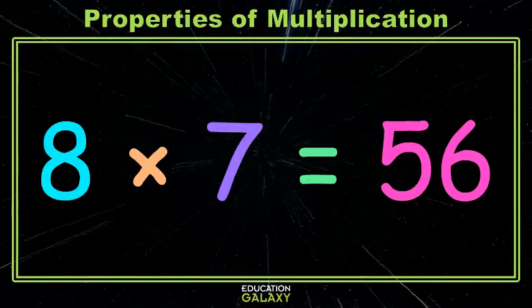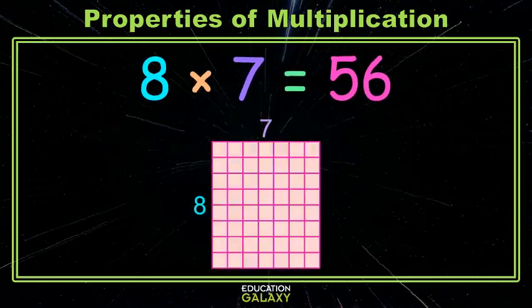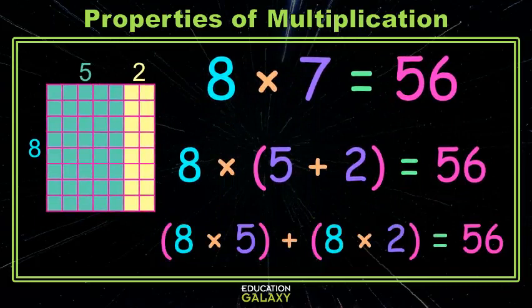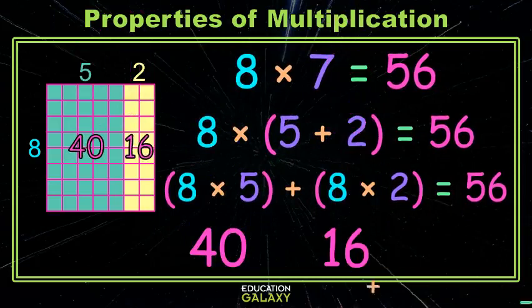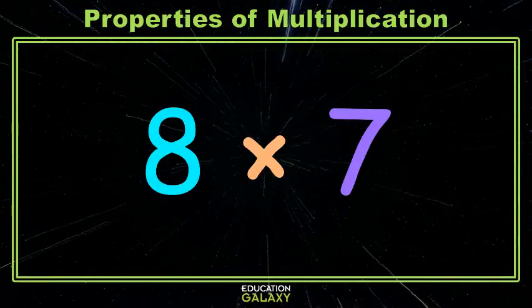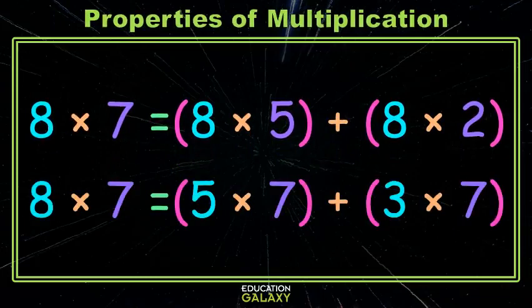Now this just looks like a multiplication fact. Where is a property going to come into play here? Well, it comes into play if maybe we don't know that 8 times 7 is 56. Well, you remember when we started modeling multiplication, we would have an array, and we would have rows and columns, and then the total number of squares or items in our array would tell us the answer. Well, we could also get that answer by breaking that 7 into a sum, like 5 and 2. So now what I see is I have two rectangles next to each other, one that's 8 by 5 and one that's 8 by 2. Now I can see that my first rectangle is 40 little squares, and my second rectangle is 16 little squares, and bada bing, bada boom, it's still 56. So what we've learned here is when we want to multiply two numbers, we can break up one of the numbers into a sum, and if you're wondering if you could break up the 8 instead of the 7, yes, you can. Good question.